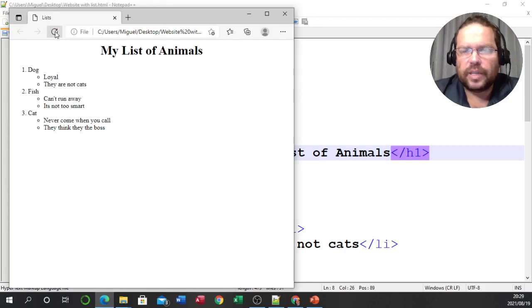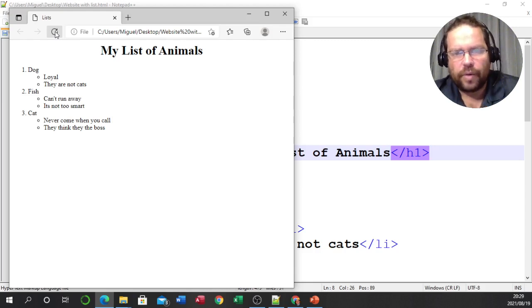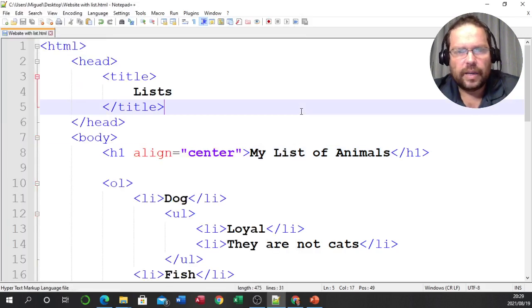So once I've done that, you can see that the heading now has moved to the center of my web page. Alright, so already you can start seeing how we can customize the page to make it look more personalized and kind of add ourselves to our web pages. Let's carry on and have a look at what else we can do here.